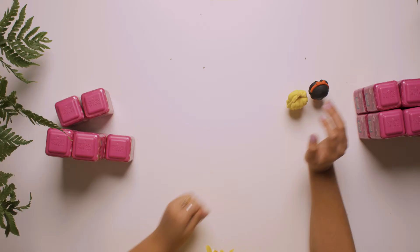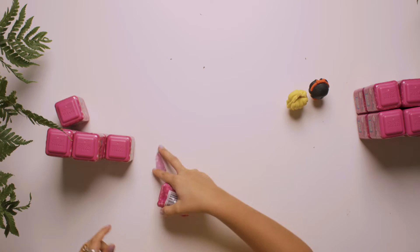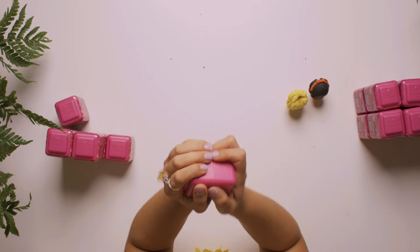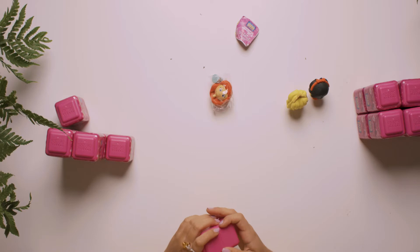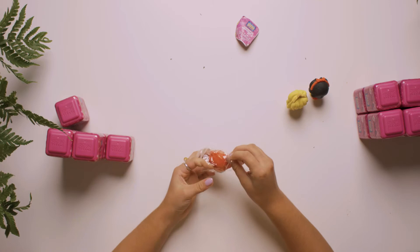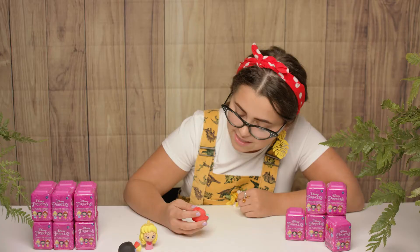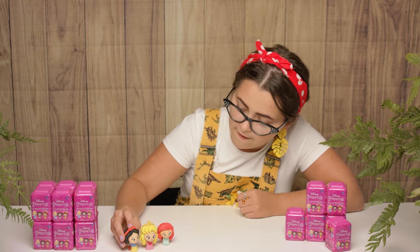On to our next one! This is so amazing. I love unboxing things when I don't know what's inside. Let's give it an open. It's Ariel! Ariel from The Little Mermaid. I love The Little Mermaid. It's my second favourite film ever after Tangled. Let's see how many pieces Ariel has. She is nice and easy — she only has two pieces. You look very pretty. Are you going to have a princess party with Aurora and Snow White? Next one.